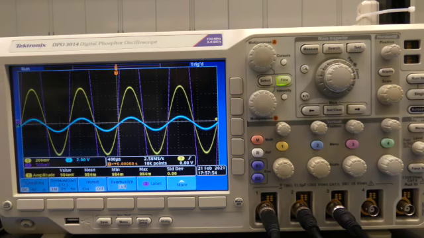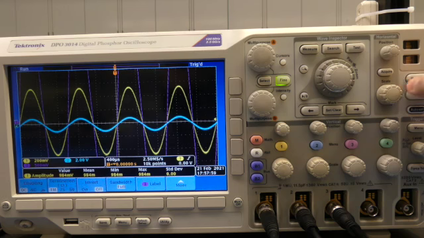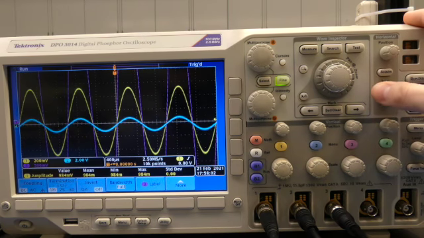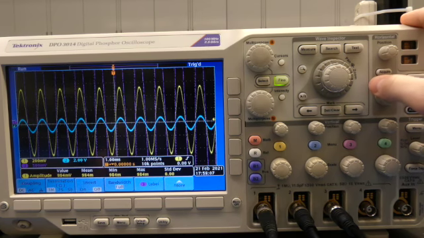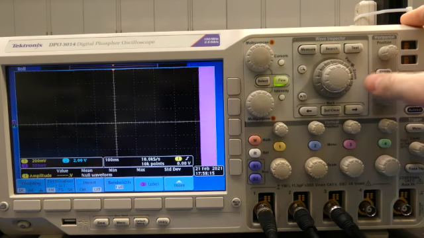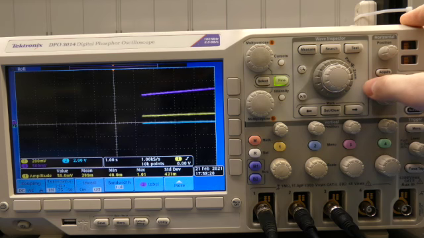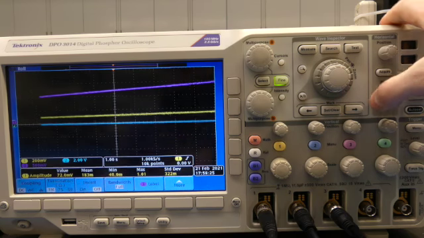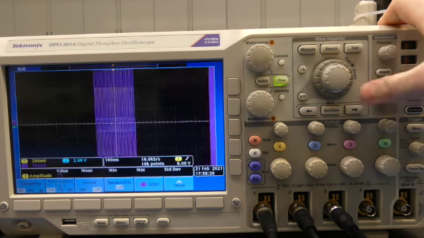You can control the time scale under horizontal, and then you turn the scale knob, and you'll see that changes the value. So it's going from 400 microseconds to 200 microseconds. If we zoom out, you can see more and more periods of time as the amount of time between each measurement decreases, all the way out to 1 second, and we can kind of start to see a continuous measurement of whatever we're measuring as time goes on, right?